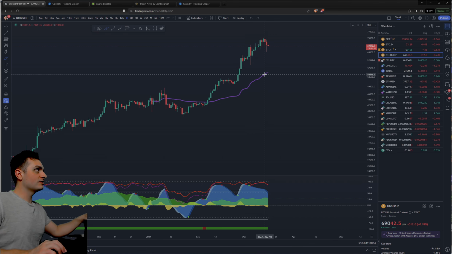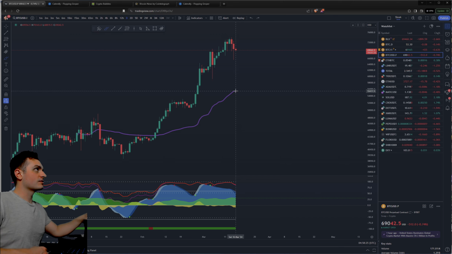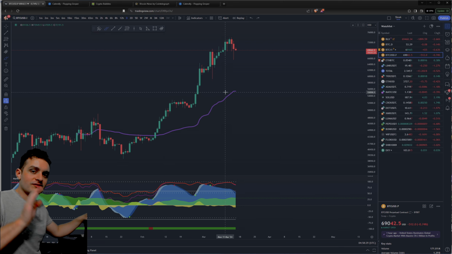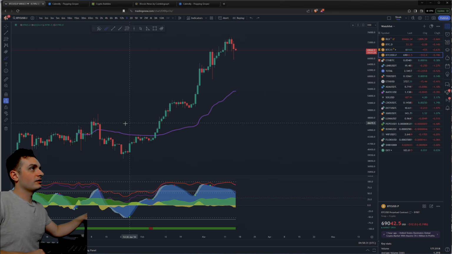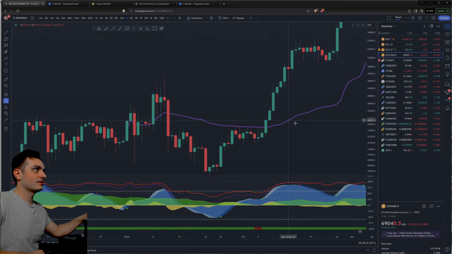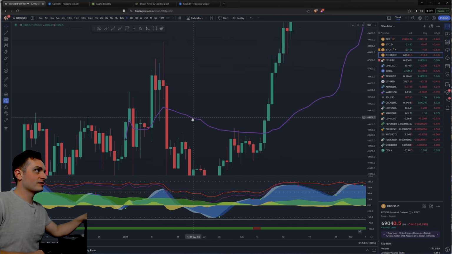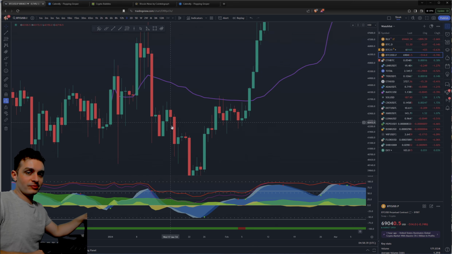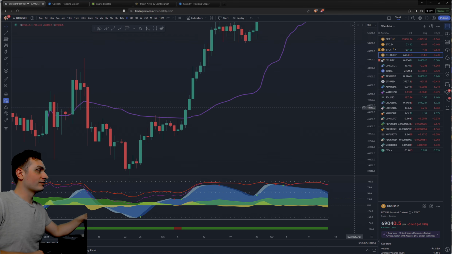And so if the year to date is in ascension, that's really good for us from a bullish standpoint. If the year to date goes sideways, that's a little more of an indication of consolidation. And if the year to date is ever descending, such as back here, there was a period of time this year where the year to date was in descent, and you can see what the price was doing. And so this line is very relevant.